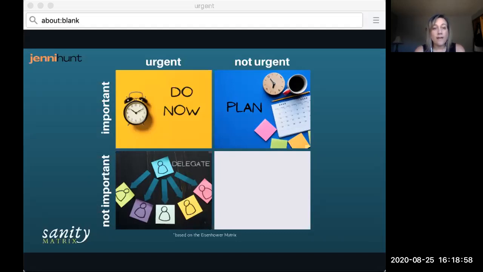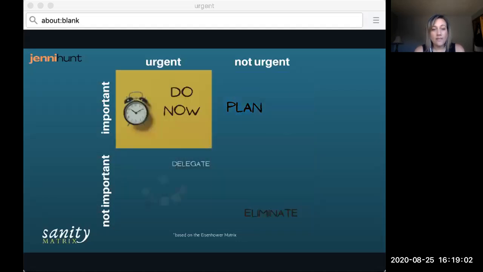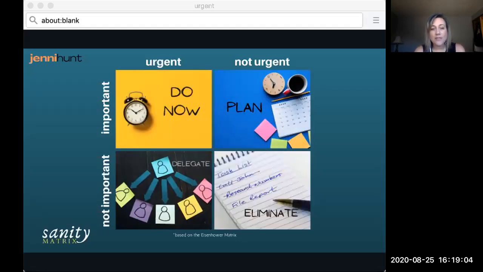All right, final one, not urgent, not important. This is awesome. These are things, if you are someone who likes to cross things off your list, this is the quadrant for you. These are things you get to eliminate, okay? Now, I would say that not urgent, not important, that might be an interesting thing for some of your long-term goals and dreams. Maybe you realize, you know what, man, I guess that's not so important to me if they don't end up here. If you're not willing to eliminate, that's something to wrestle with.